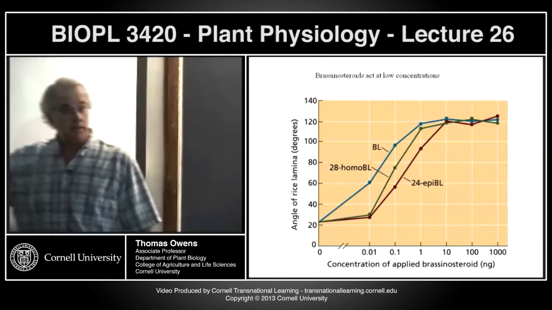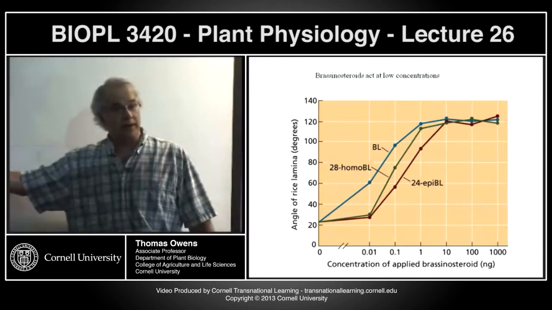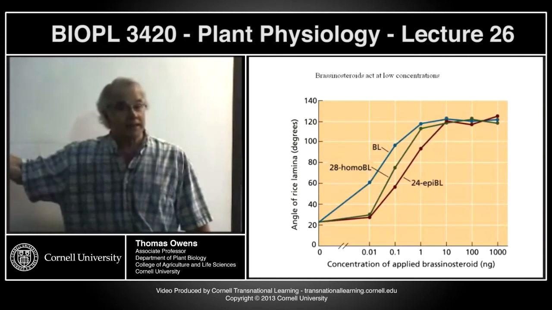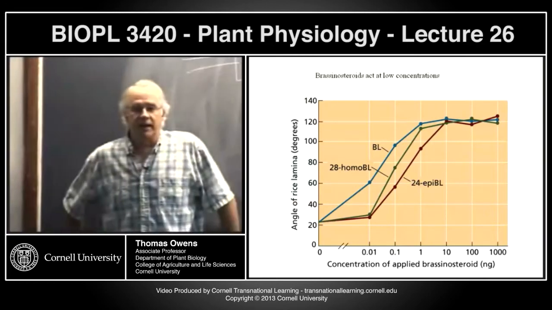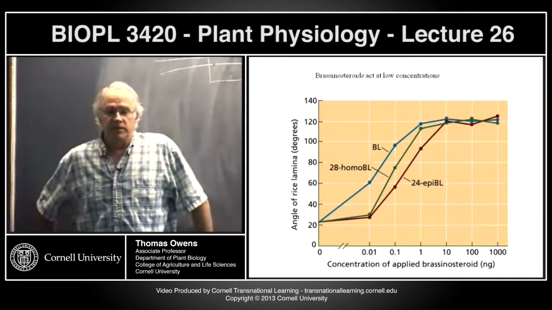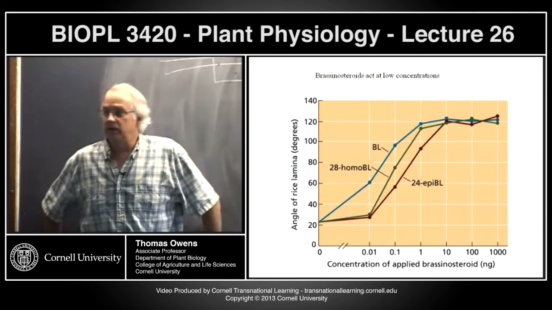And if we see the curve shift to lower concentrations, the only way we can account for that is the receptor, because the only thing that ethylene is interacting with is this receptor. It's not interacting with anything down here, anything over here. And so if we change the sensitivity of the ethylene receptor, that would be proof that it's interacting with the receptor and not something further down the signal transduction pathway. You guys should be able to figure that out. You should understand enough about what's going on in the signal transduction pathway to be able to sort that out.